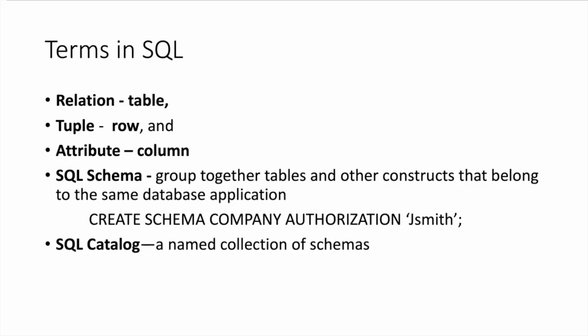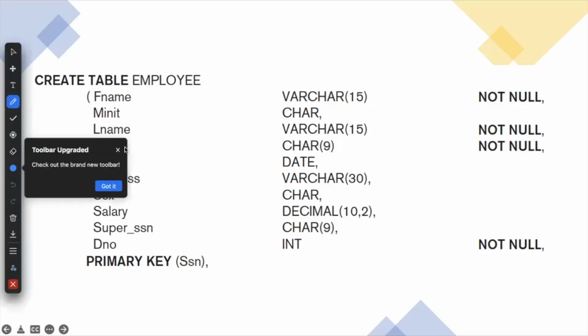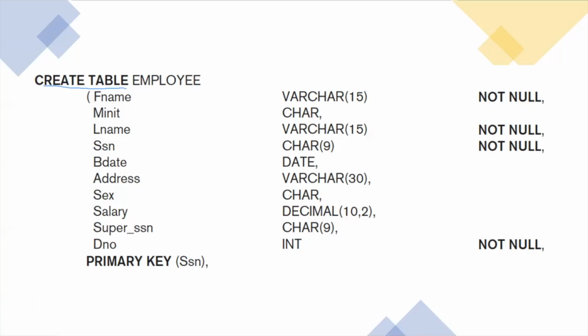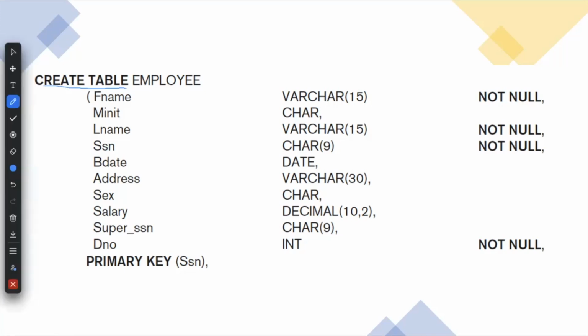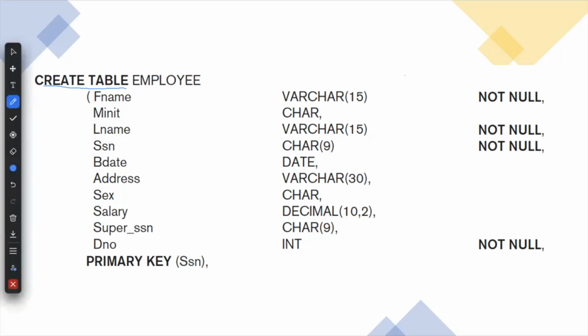Now with this, let us move on to the first SQL statement that we'll discuss, that is creating a table. The basic thing that we need to do when we want to create a table is to use the create table command. The create table command is written in such a manner that we can use it to create a table and specify the columns. As you can see here, these are the columns: fname, minit, lname. Along with that, you can see some data types, varchar, char; all these are different data types. And in the third column, you can see what is called not null.